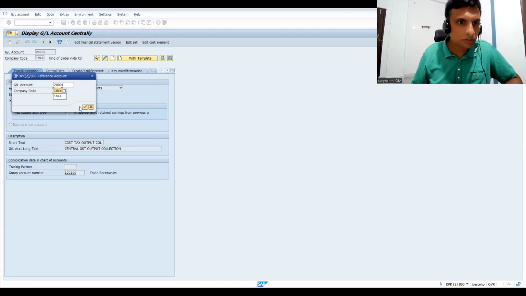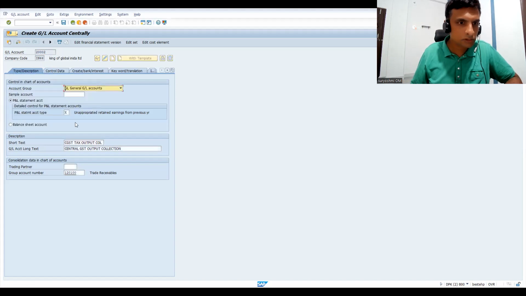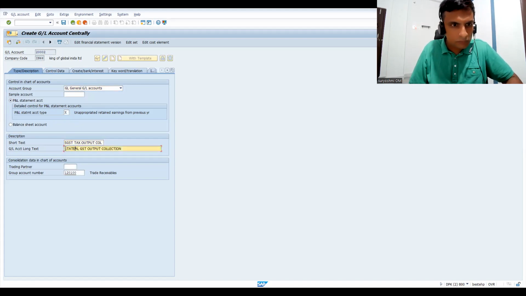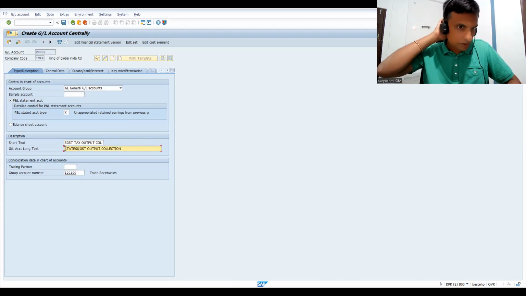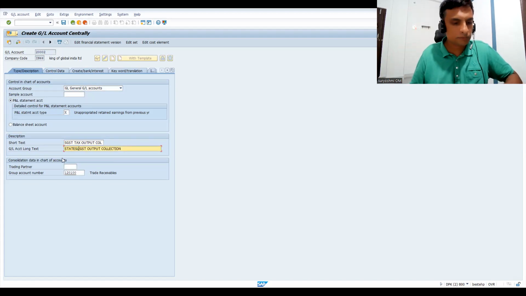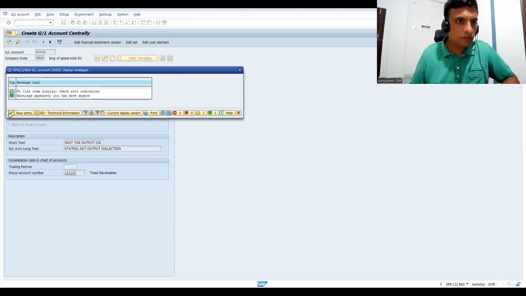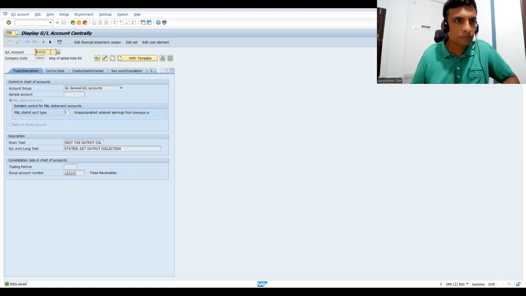IN66. Okay, then I'm just changing this to SGST, state sales GST output collection. Let's save this with warnings. It is saved.